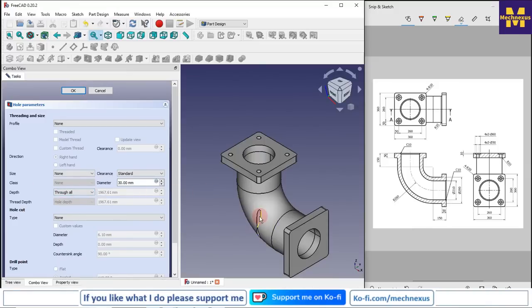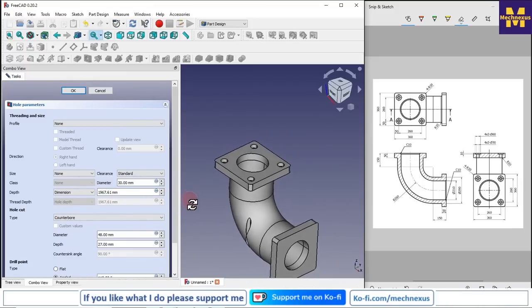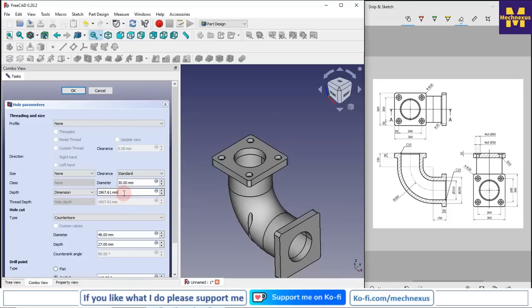So if you give the through all, then it will cut the pipe also. So click on here counterbore, and in counterbore give it up to the plate thickness, which is 50.